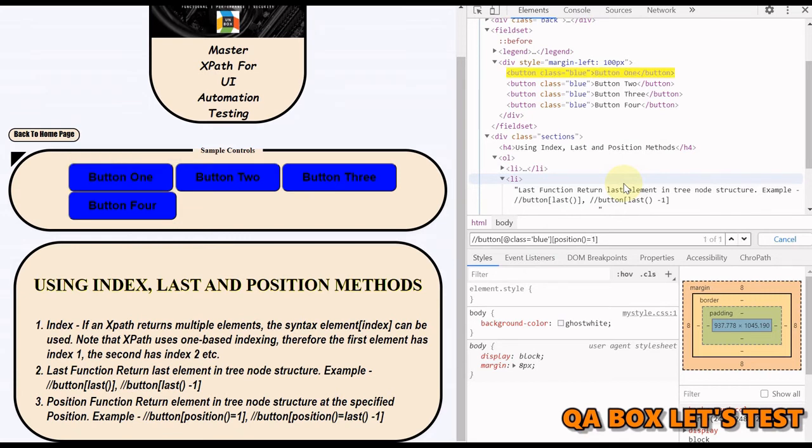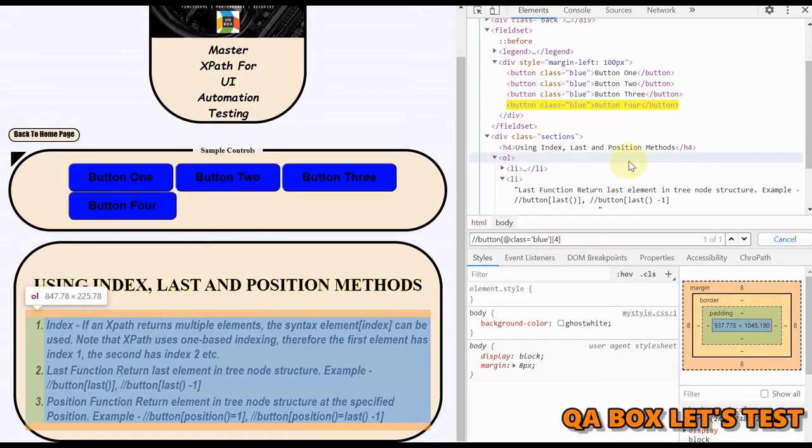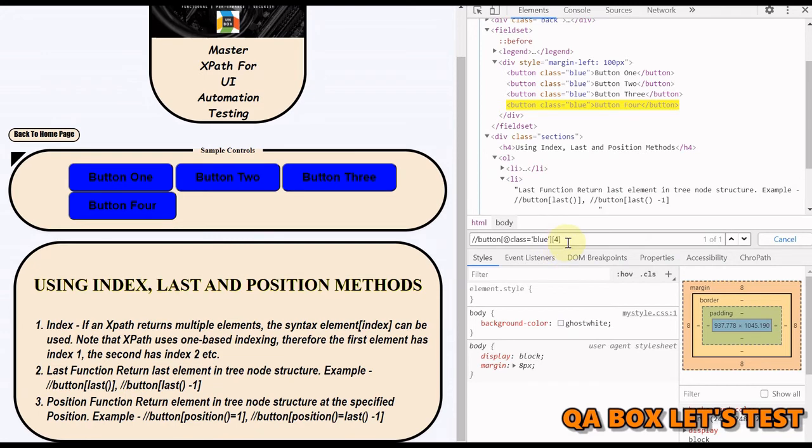You can say 2, 3, and 4. If you say 5, there is no such element and hence you're not finding anything. You can also do it like this, same results. You can say 4 and now you can identify it. What are the other ways?